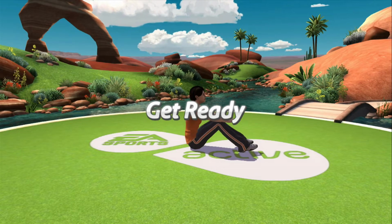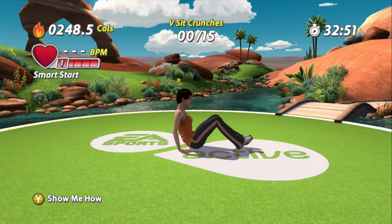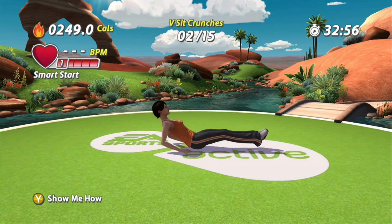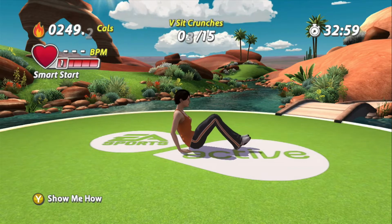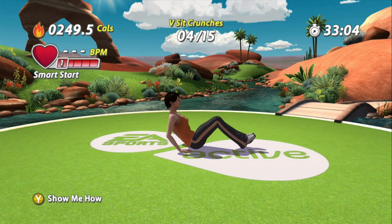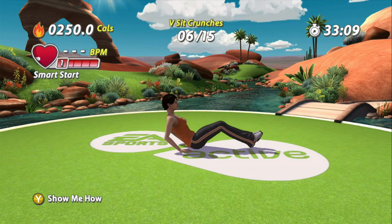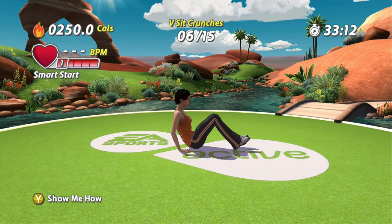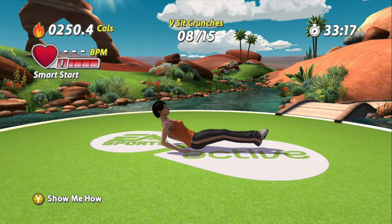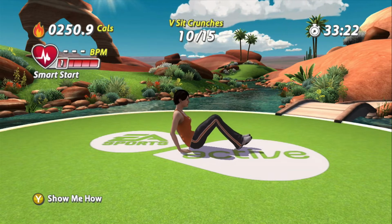No shortcuts on this exercise today. Make sure you lift both shoulders off the floor as you crunch. Maximum effort. Keep those shoulders pulled back. It will help with your posture. That's it. This is all for you.